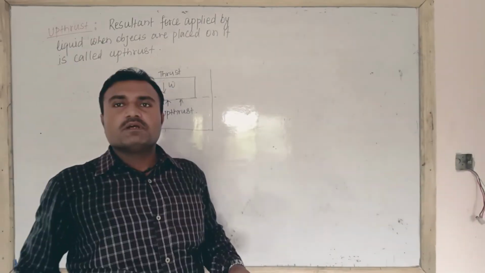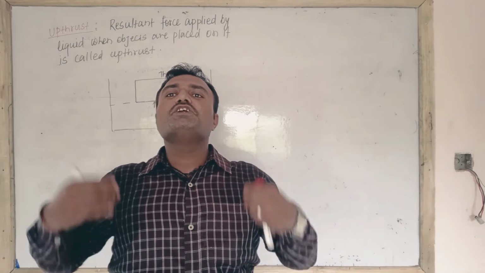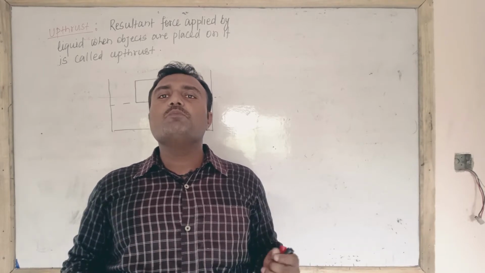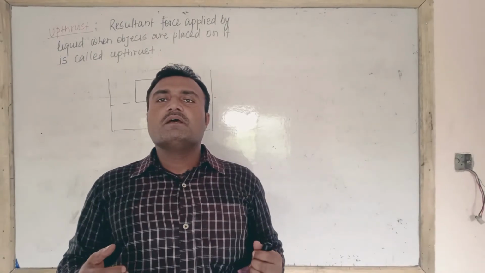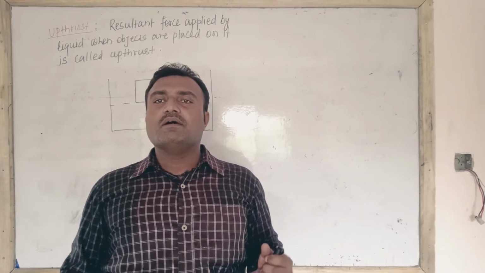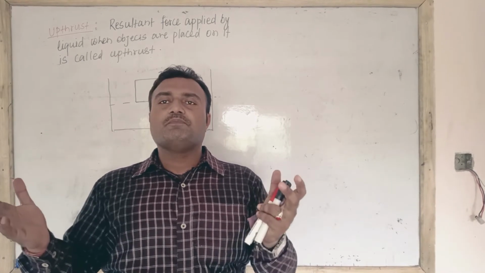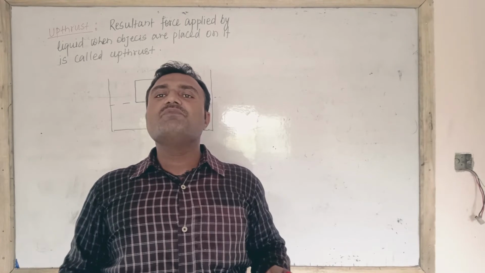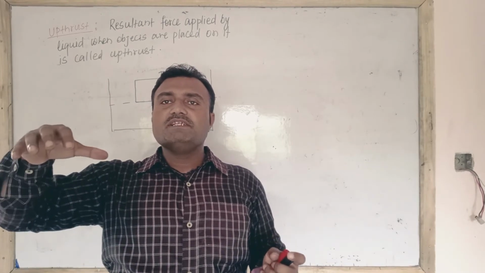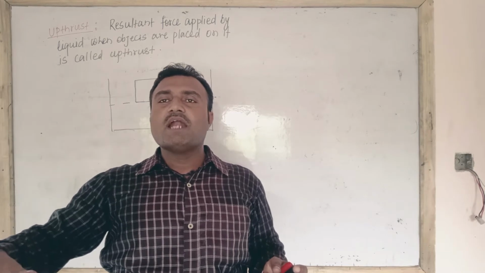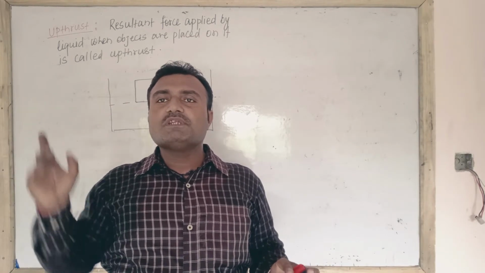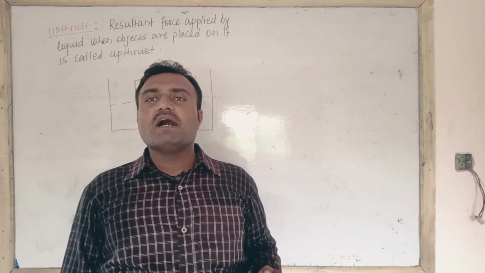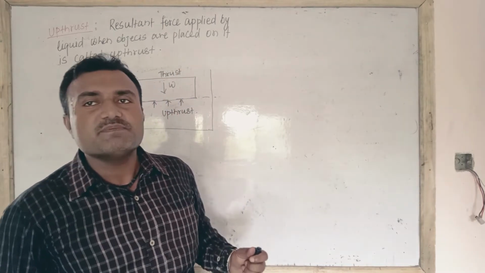Upthrust causes the weight of an object to be reduced inside the liquid or in water. As for example, when we pull water from the well, when the bucket is inside the water, we feel it is easier, and when the bucket comes outside from the water surface, we feel it is heavier. The main reason the object is lighter inside the water is upthrust. That upthrust can be calculated, and more explanation about upthrust is given by Archimedes principle.